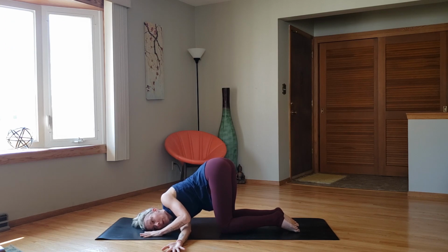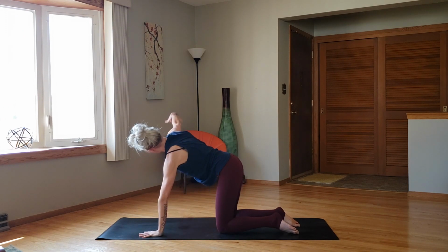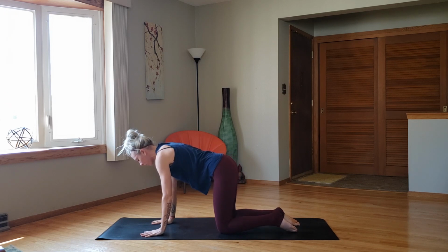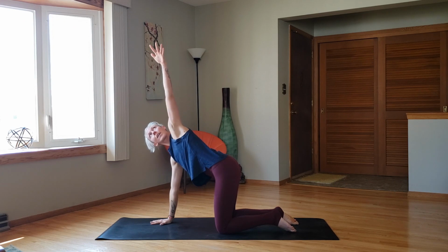Good. Then go ahead and press down into that left palm. And then on your inhale, rise it back up. Lift the right arm towards the sky, gaze to follow. And then exhale, plant that right palm to the mat. Good. Then inhale, lift the left arm up towards the sky, gaze to follow.